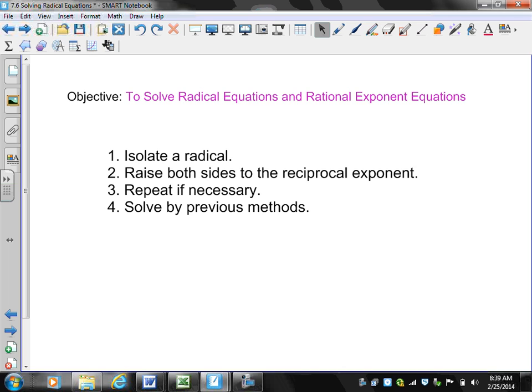Again, those are going to be for the honors classes, so you guys have another video to watch on repeated roots, or repeated unwrapping here. And then we solve by previous methods. Again, you might end up with a quadratic, and you need to possibly factor or maybe use the quadratic formula or some other techniques like that. And again, something to watch out for, we can get extraneous solutions along the way. So you need to be cognizant of that, and you need to know how to check for that as well.